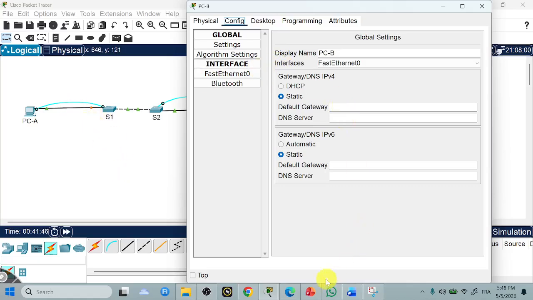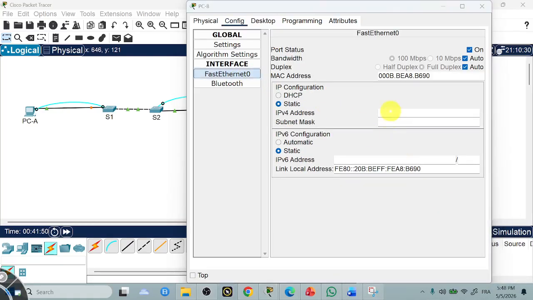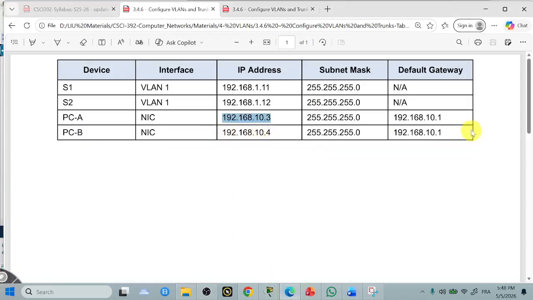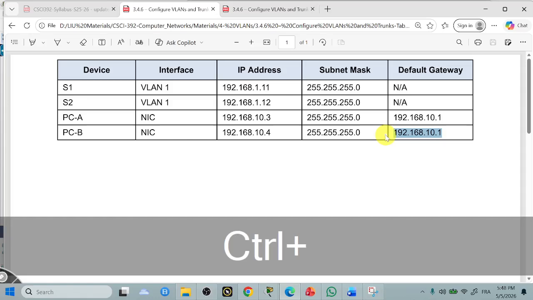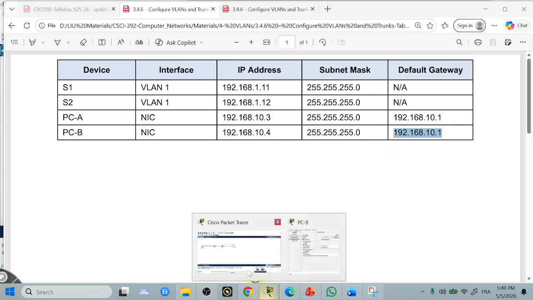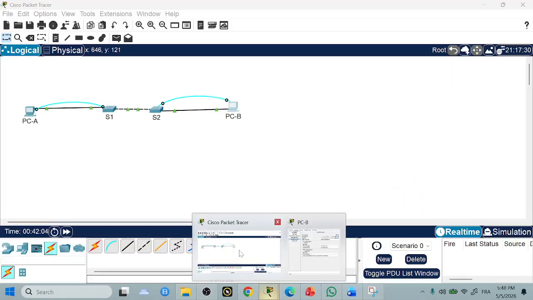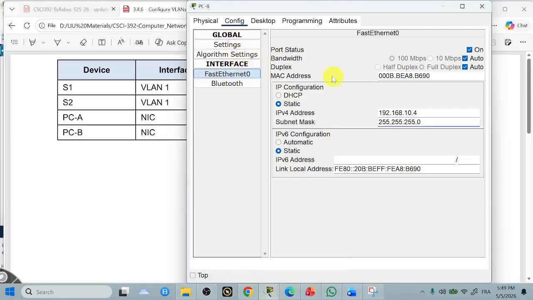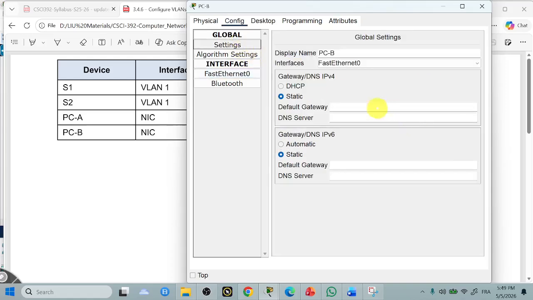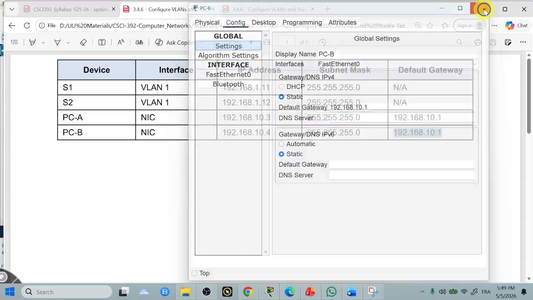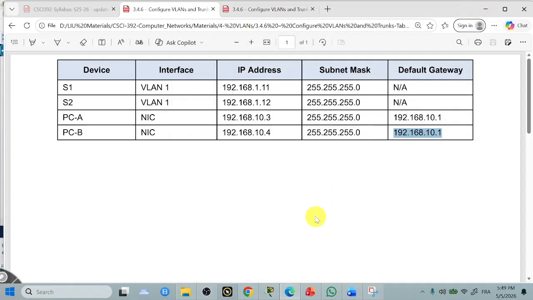Okay, the default gateway is here. 10.4, I guess. So the IP of PCB is 10.4, and this one is the default gateway. So we are configuring PCA and PCB.